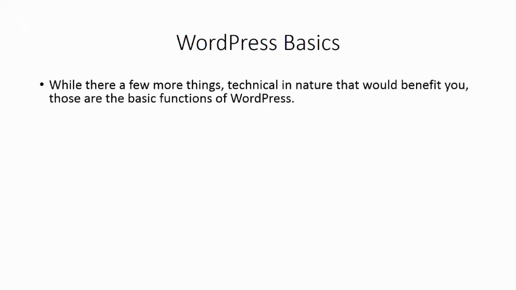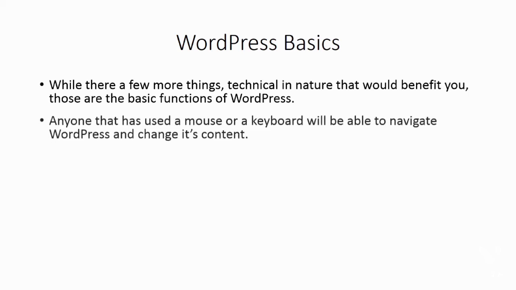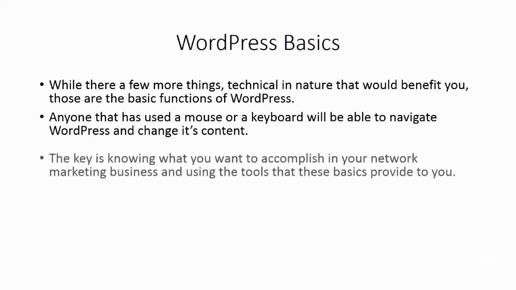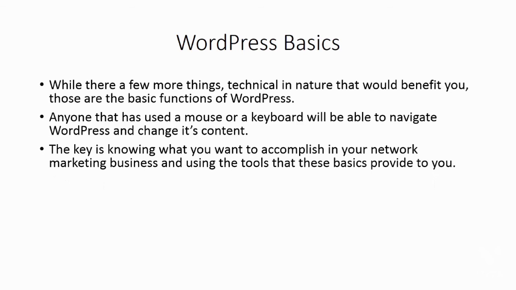Now, while there are a few more things technical in nature that would benefit you, those are the basic functions of WordPress. Anyone that has used a mouse or keyboard will be able to navigate WordPress and change its content. Now, the key is knowing what you want to accomplish in your network marketing business and then using the tools that these basics provide to you.